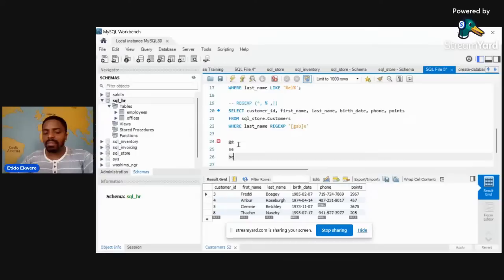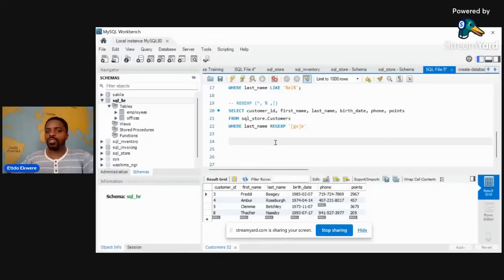That's basically what that means. Any last name that has either GE, SE, or BE. Now, if you look at these, Boji has GE. You look at SE. You have BE here in Bletchley, and then you have SE here in Nasby. Yeah? Okay, let's even narrow this down to just G and S.